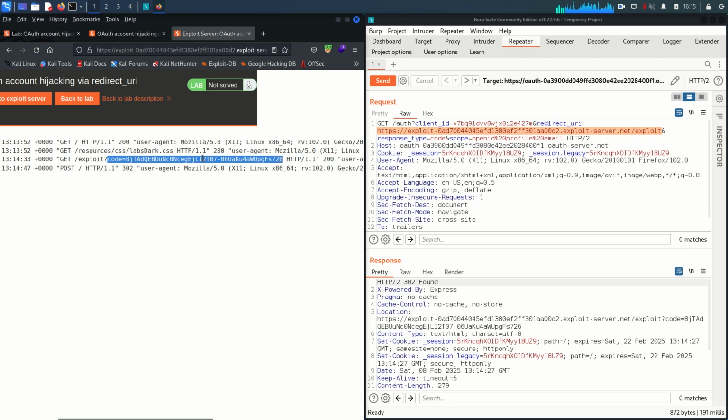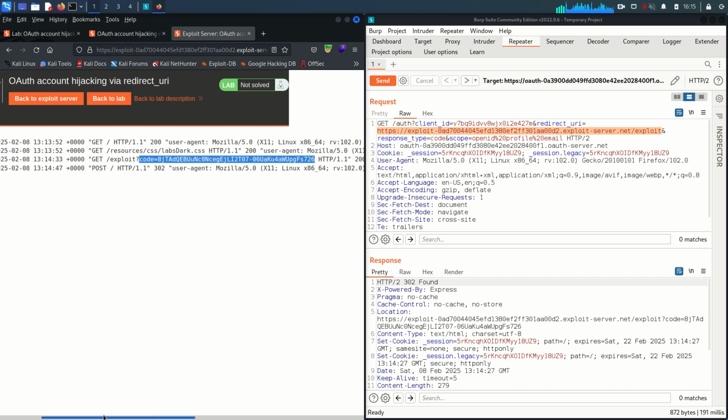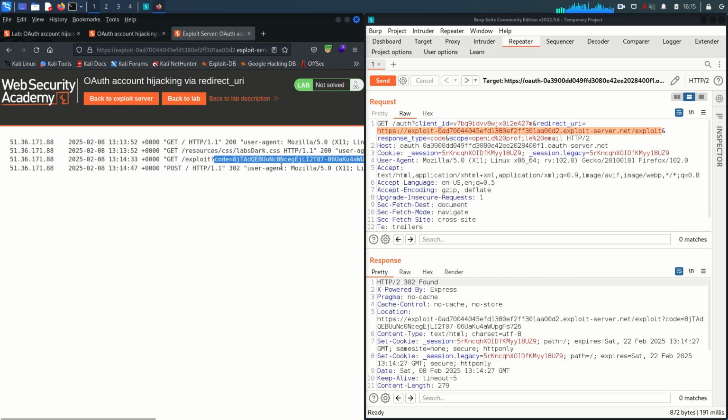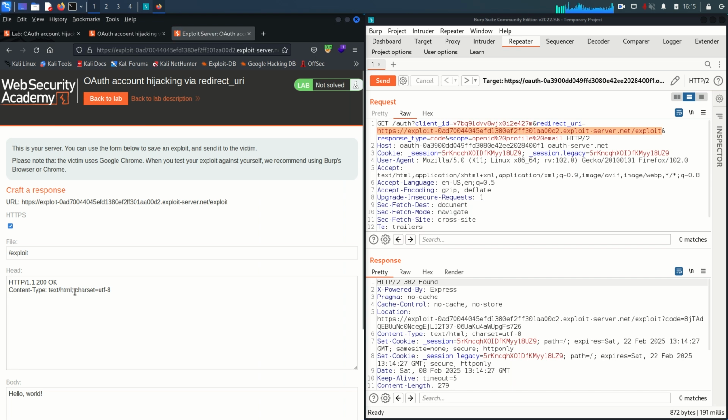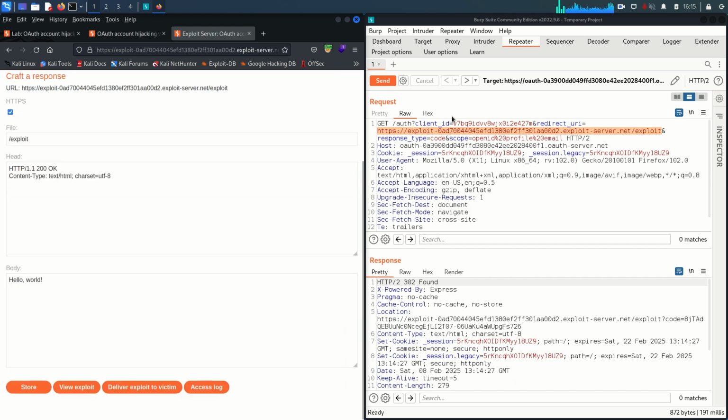But the thing is, this is not beneficial. Why? Because this authorization code belongs to me. I want to victimize someone else so that we can leak the victim's authorization code, and then we will use that code to log in with the victim user account. Fine. So for that purpose, as we saw before, there is no state parameter here. So this may be vulnerable to CSRF.